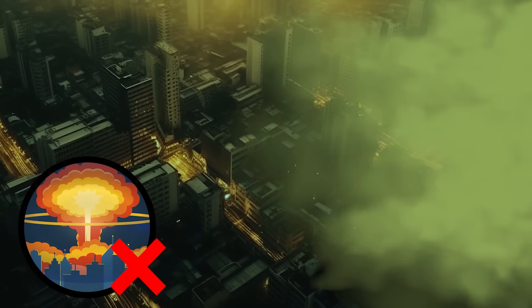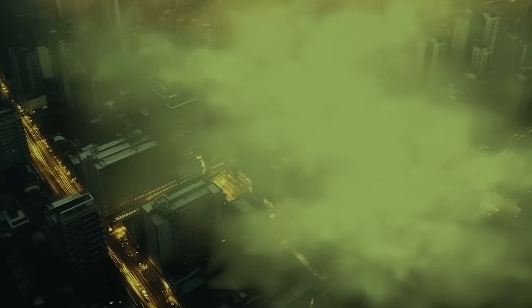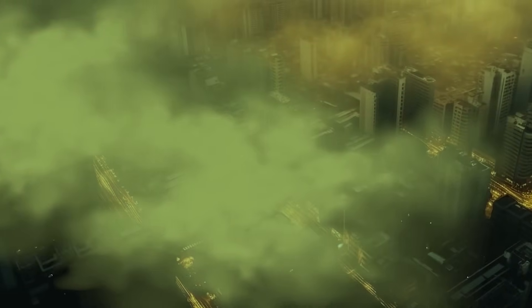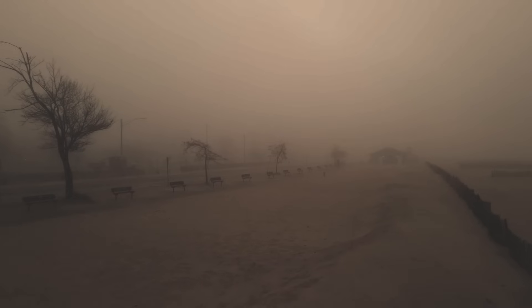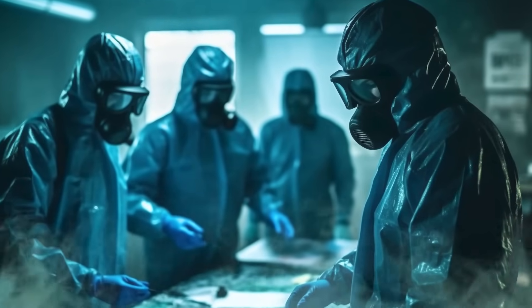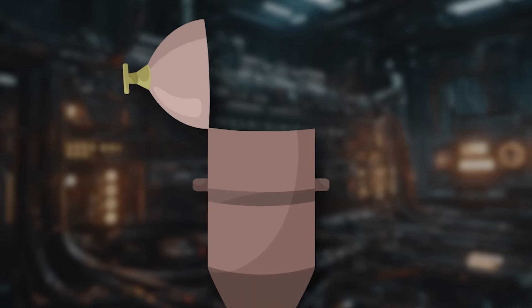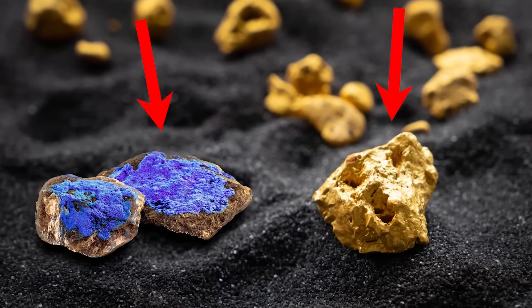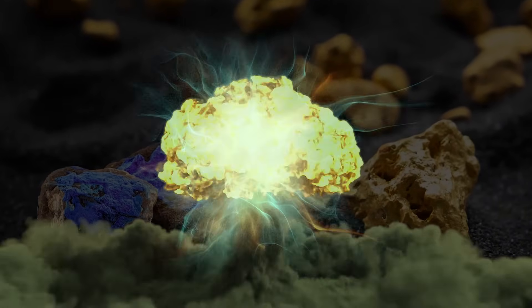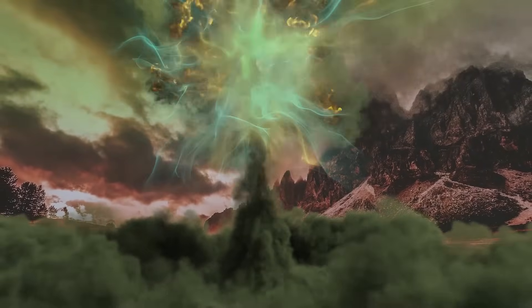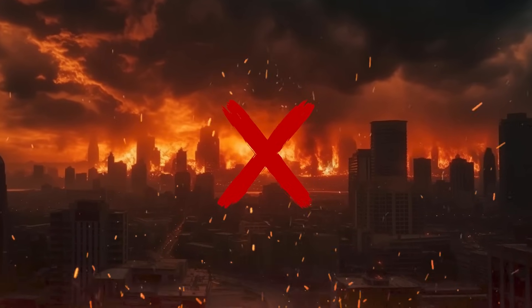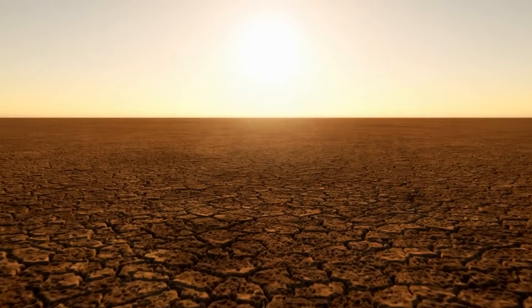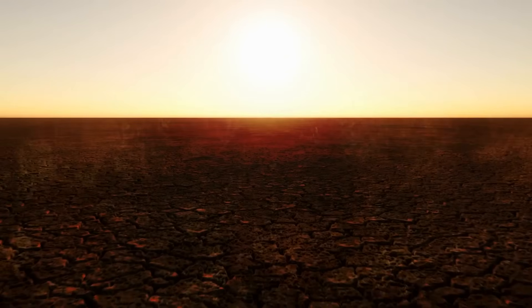This bomb isn't about explosive force, it's about creating a cloud of radioactive material that poisons a vast area. The term salted bomb comes from the phrase to salt the earth, which means to make an area inhospitable to human life. The science behind a salted bomb is fairly straightforward. To increase the radioactive destruction, heavy metals can be added to the atomic bomb. Metals like cobalt and gold ensure that the explosive sends high-energy neutrons outward, contaminating massive areas of land. Maybe the bomb wouldn't destroy a city, but it would definitely poison the soil for hundreds or even thousands of miles.